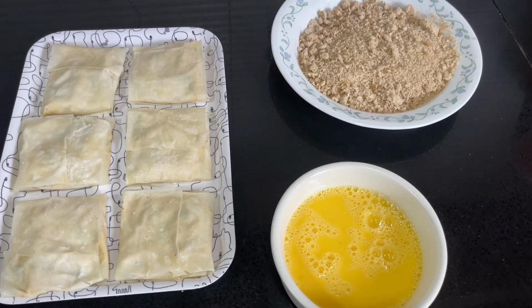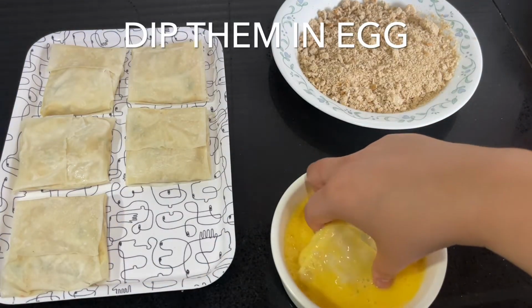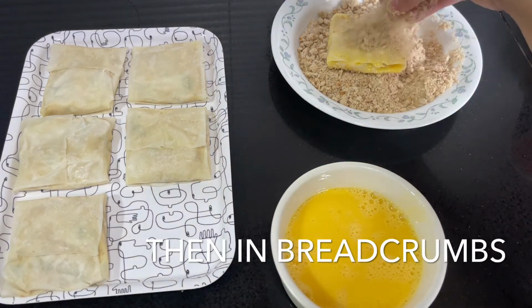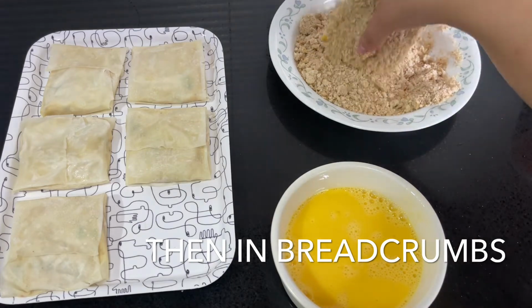Once they all look like this, we're going to dip the patties in some beaten egg and then into some fresh breadcrumbs. I always use fresh breadcrumbs, but you can use boxed or even panko breadcrumbs. Continue with the rest of the box patties.